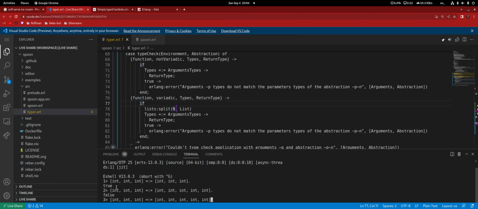So the ones before the rabbit operator are the parameters of the function, right? Yes, they are. And the ones on the right are the ones from the arguments, right? Yes. Okay, so my idea was, what if... oh, but we don't know how many are in the variadic part, right?